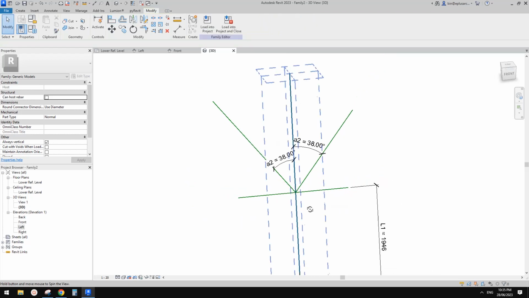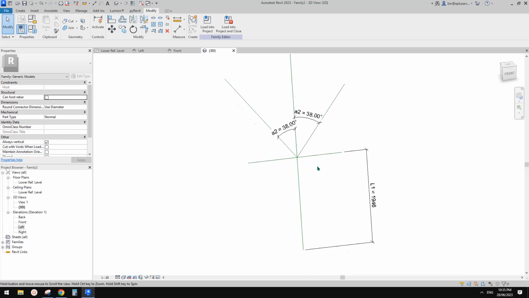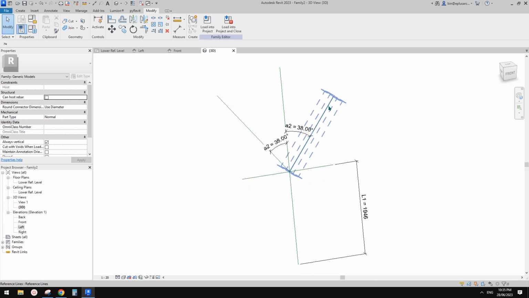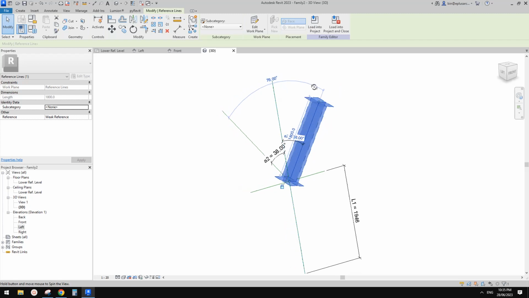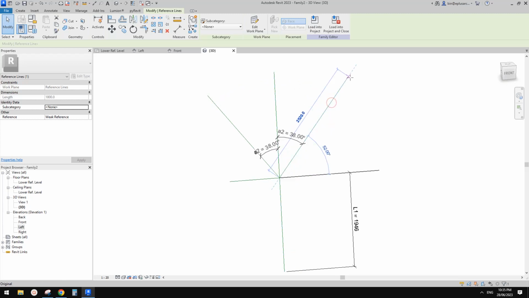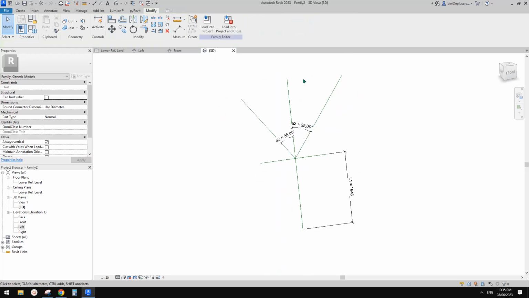Then we need to make sure the length of this line matches the top, so it will go all the way up to somewhere here, to match this height. But currently there's nothing for us to align and lock to.